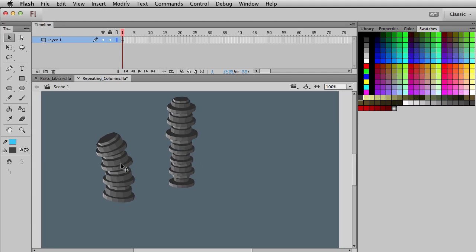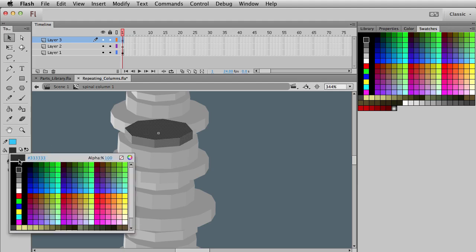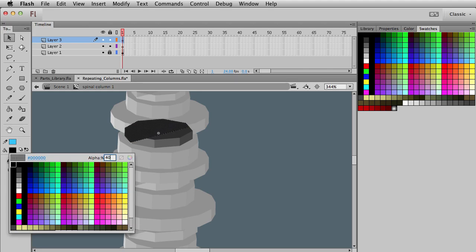And let's try the shadowing real quick. I don't think a drop shadow would work here because you've got some big ones like this where the drop shadow is going to overhang inside. I think your best bet is to actually go into the symbol itself and play around with doing something like, I'm just going to copy all the art inside of here, just paste it on top, make it black, and then I'll lock that layer right there, and then just take a line through this and do something like so. Let's make that at about 40%.